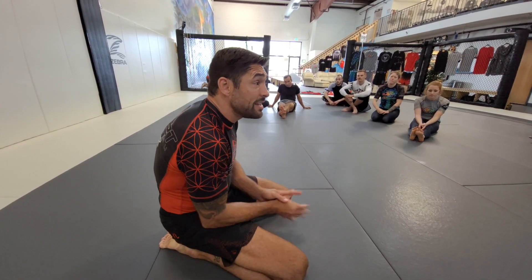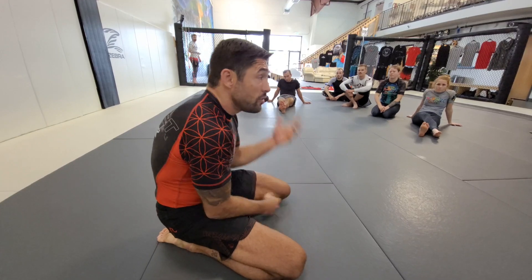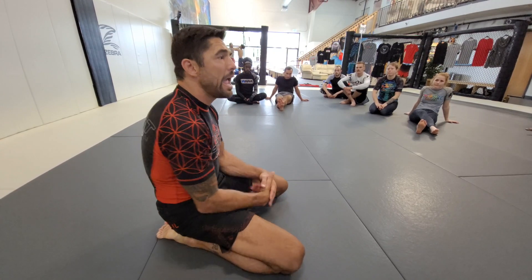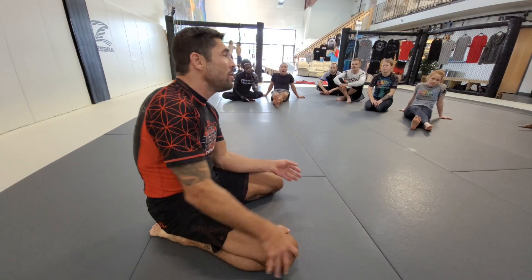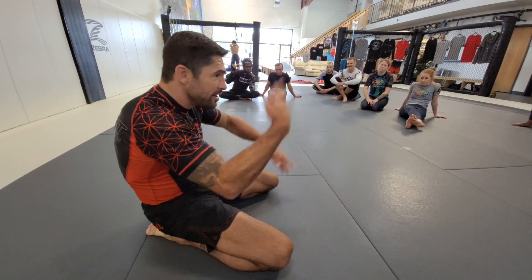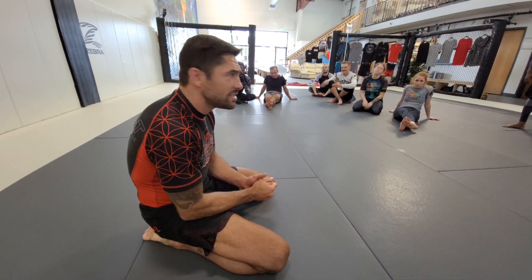The way we're going to work into this C-cup: understand that any time you get taken down, immediately reaching for a bicep is a great idea. Our partner's going to be in traditional side control — AKA white belt side control — then sit through to judo side control and look to collect your frame. In that effort to collect your frame, we need to win what's called the wing-chun battle. It's a circular motion where I'm rolling my hands to the inside.